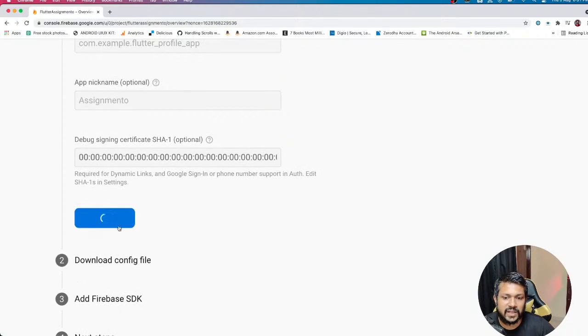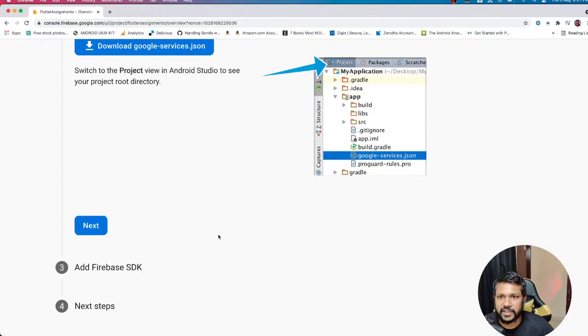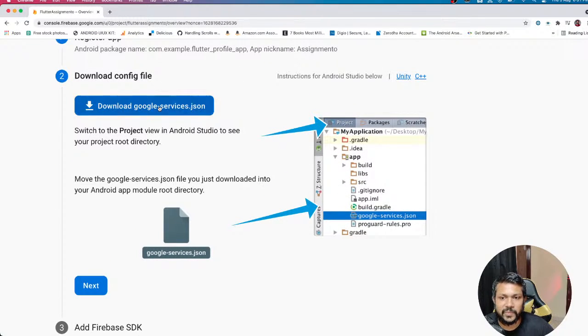Register the app. It takes some time, and then it will create something called a google-services.json file. This JSON file is very important. This JSON file is going to be like a key for communication. If you don't have this JSON file present, I'll definitely tell you later, in the part where I talk about releasing an APK to the App Store, or I'll have a session separately planned around that.